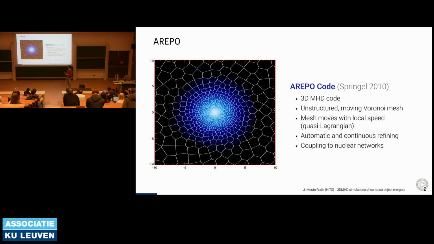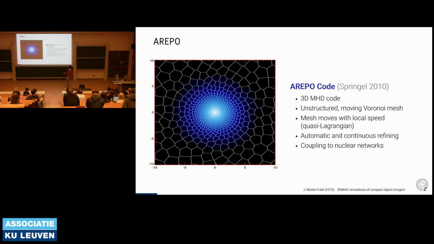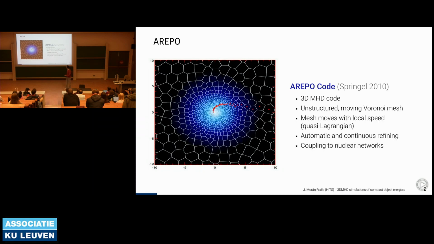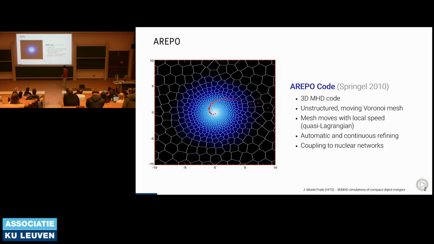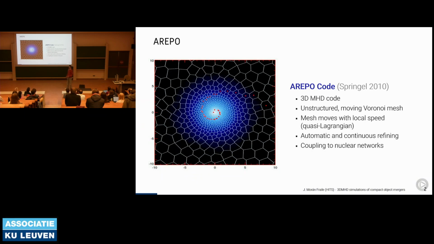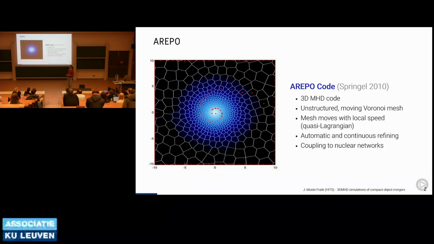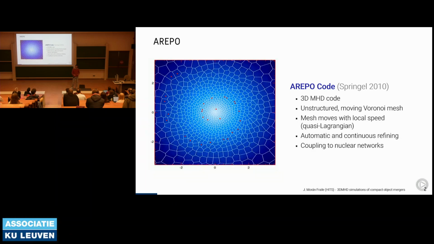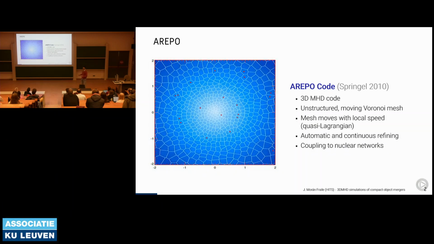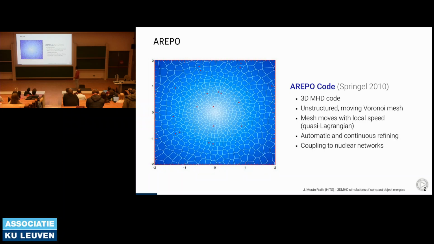And this allows us to free computational resources by not having resolution where we don't need it, and putting it explicitly where we need it. Another nice feature of Arepo is that it can be coupled to nuclear reactions, so we can also simulate interactions where nuclear reactions on dynamical timescales are important, such as type 1a supernovae or anything with relevant burning around a white dwarf, for example.